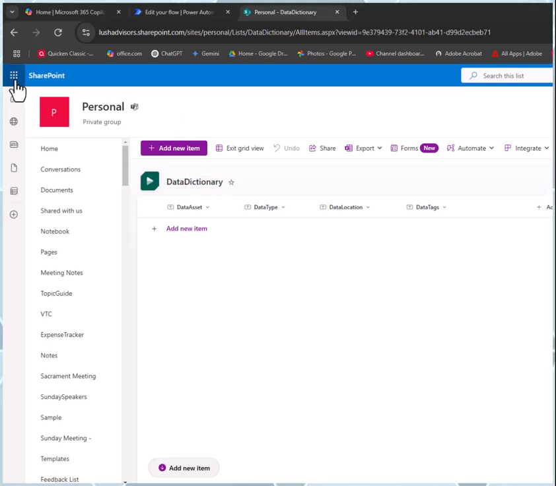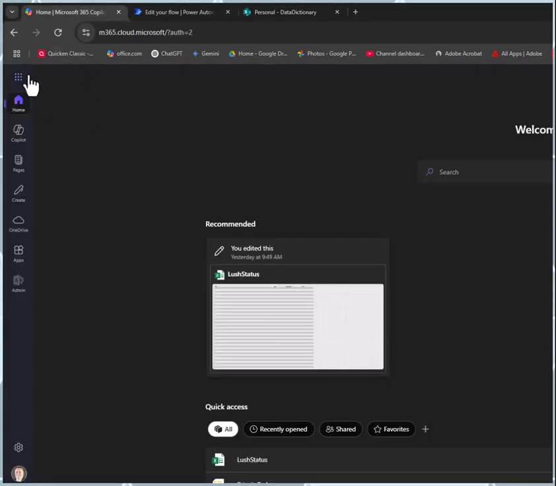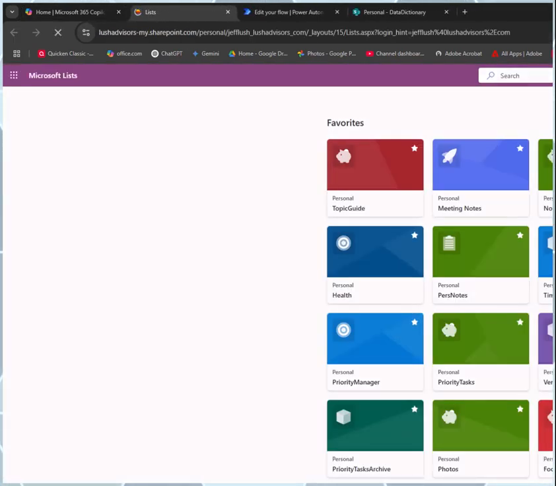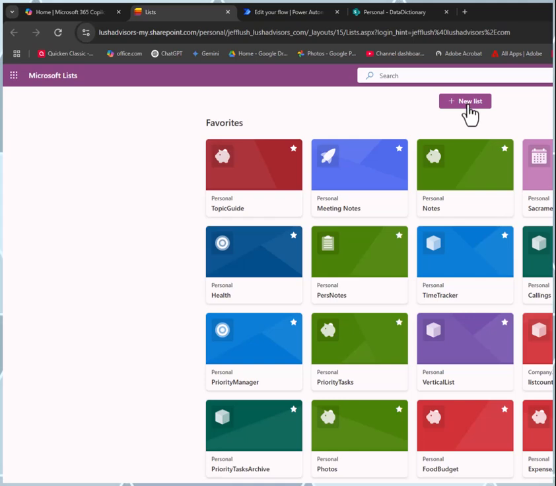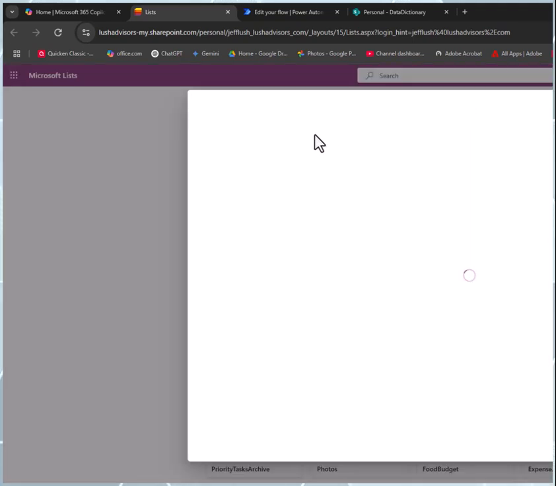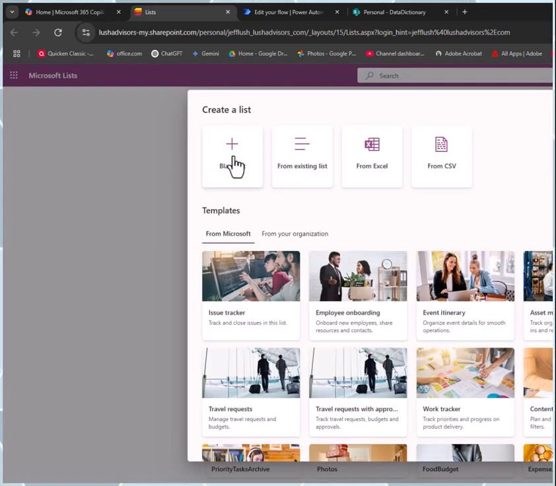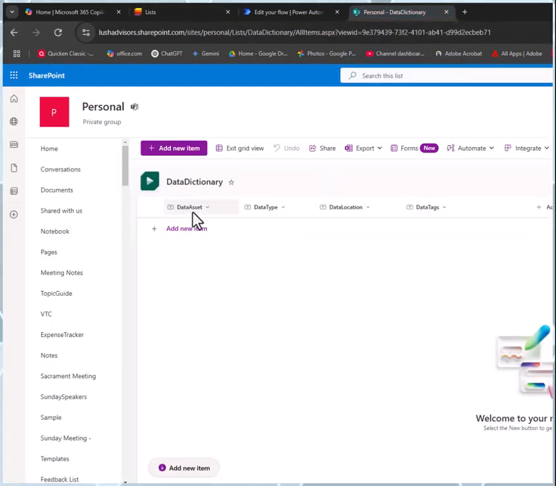Now remember, inside of Office 365, we can just go over and click on lists. And then, of course, we can select a new list, which is outside of our preview box here. There we go. Click on a new list, and then just follow the blank list along.